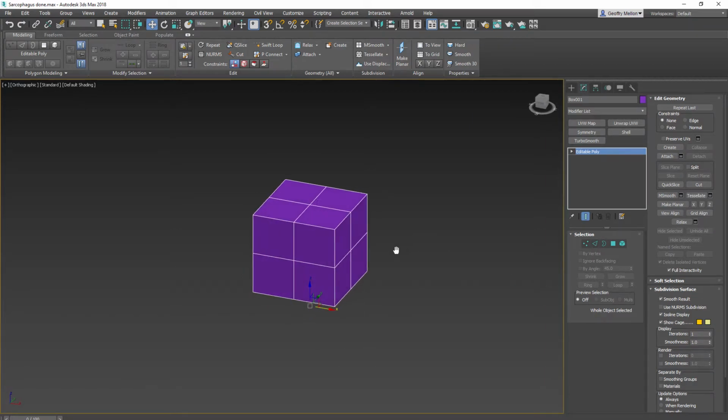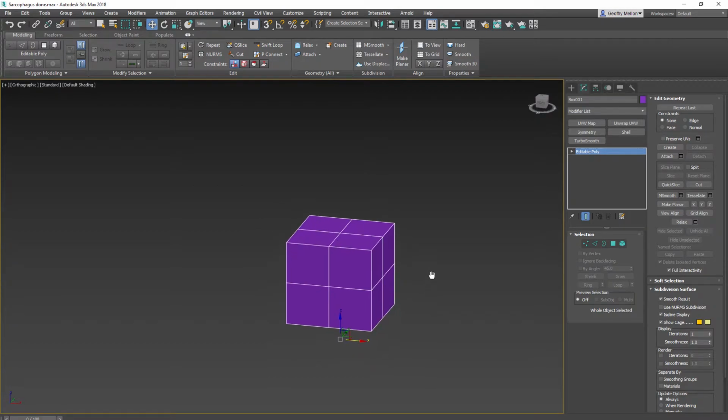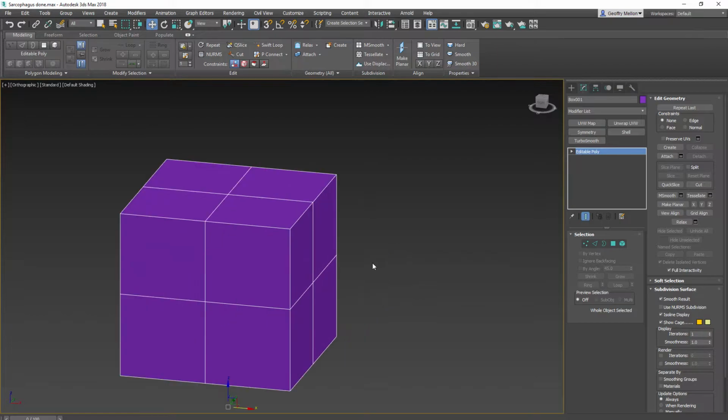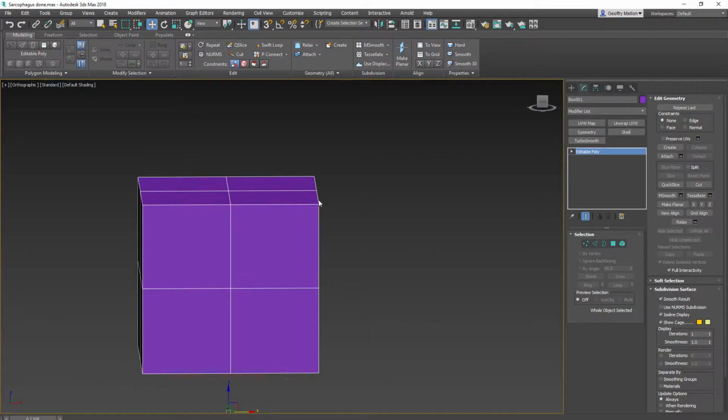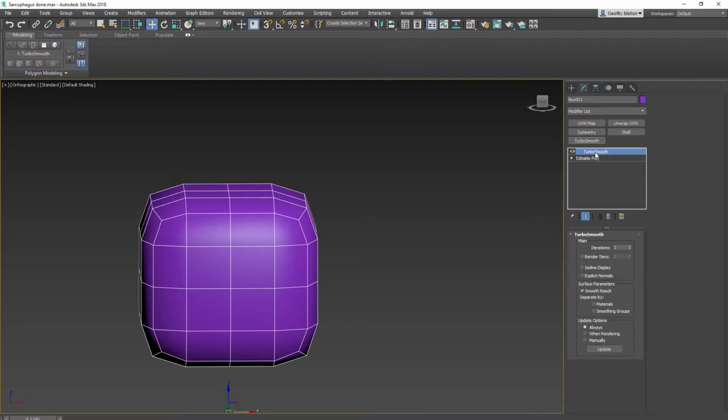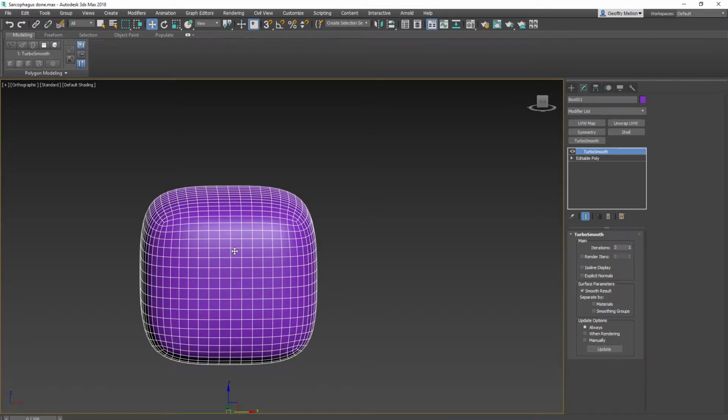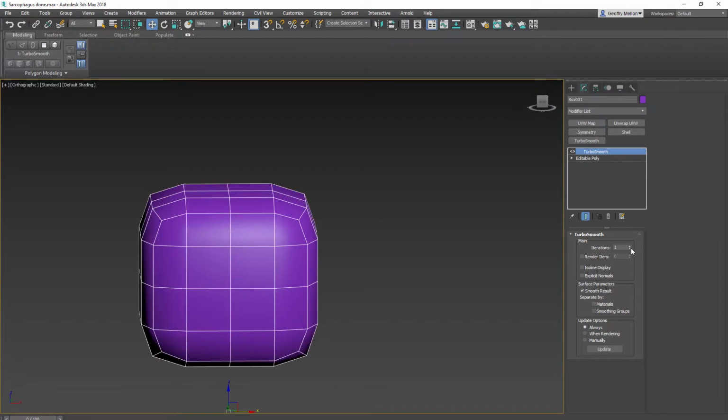And what happens when you Turbo Smooth something, or smooth anything, and it doesn't matter which program you go to, they all have different algorithms, but basically it's going to take this edge right here and divide it into 2 and try to give you a smoothed out version of it. So if I push Turbo Smooth, boom, I get a new modifier right here. And you'll see it says 1 iteration. If I go up, it'll just keep smoothing it out and adding more. But let's go back to that first one real quick.